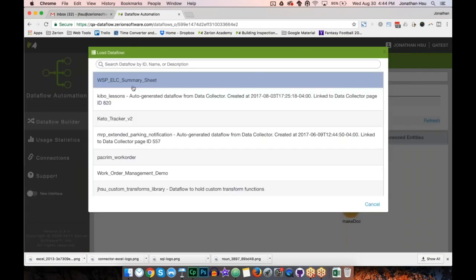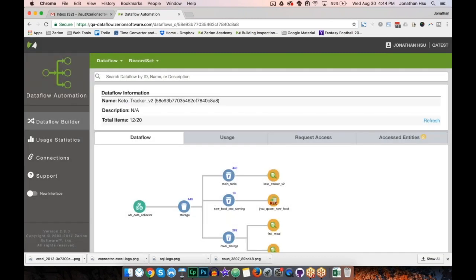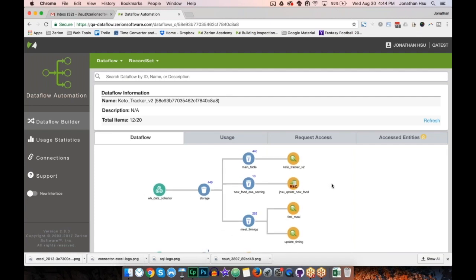Now for a final workflow, I do have this here. This was actually a nutrition tracker that I made that I was using for a couple months. And what it's going to do is it's going to track my food intake, and it's going to store that in a table. It's also going to add new foods I've eaten to a smart table search, so I don't have to enter them in each time.